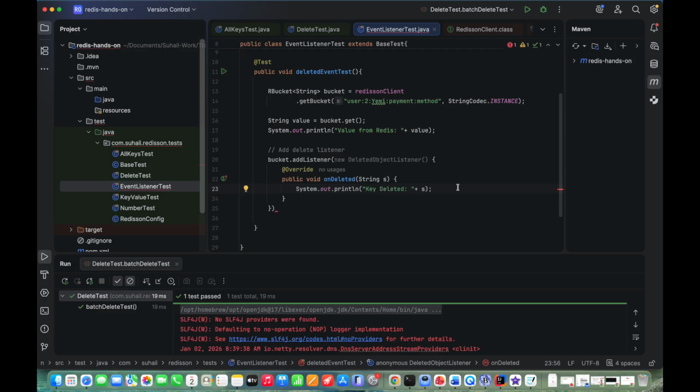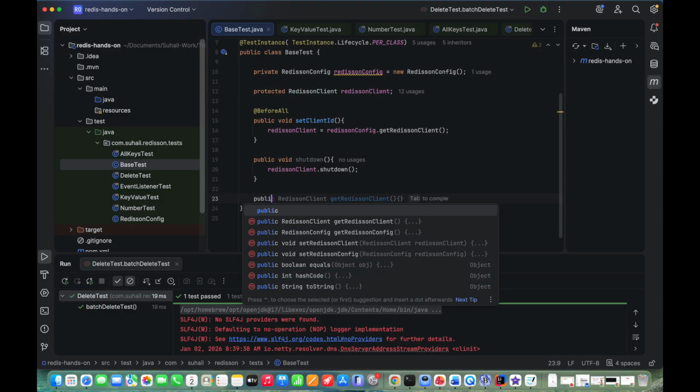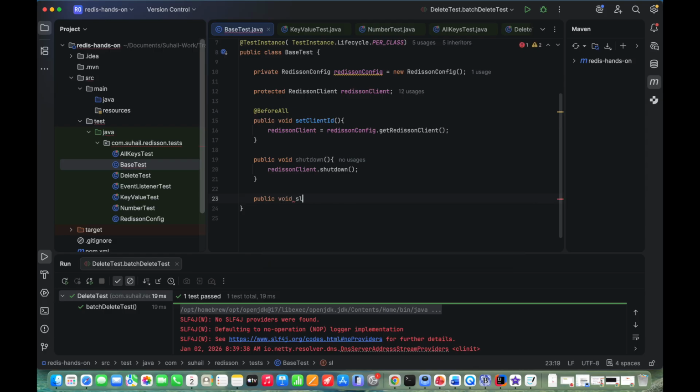For example, your application might have created a local cache based on these keys. As and when this key is deleted, the local cache has to be deleted or invalidated. But this is a callback. Who would invoke this callback? It would be invoked by Redis once the key is deleted. But as soon as we perform the test, the test would be over, so we would receive no callback. So we need to do a sleep operation for some time. For that, I'll create a sleep method here.